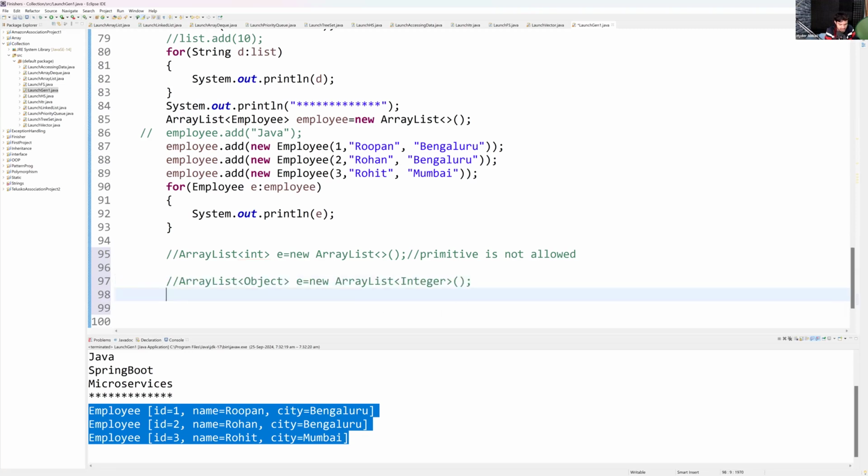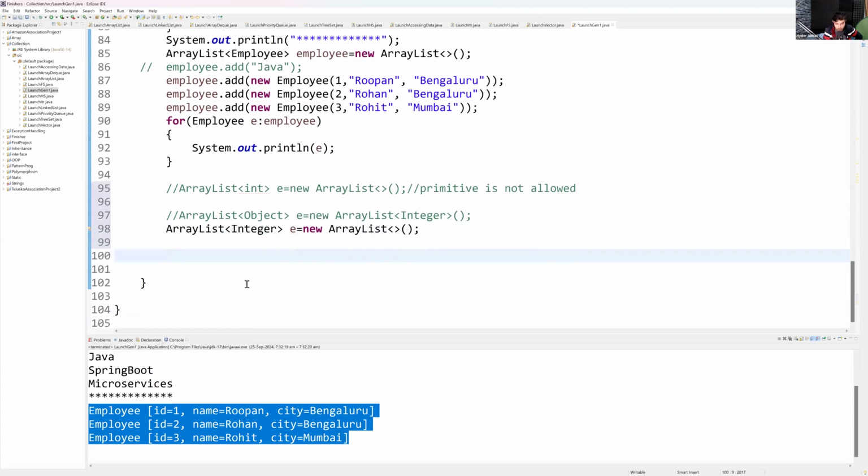If I want to store only integer, have we discussed the concept of wrapper classes, guys? For every primitive data type, do we have a corresponding class? Is that clear, all of you? So fundamentally, why generics and what is the theme of generics? Is there any doubt before I move ahead? If all of you can acknowledge.